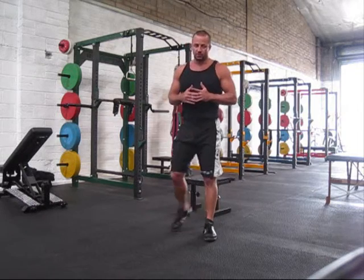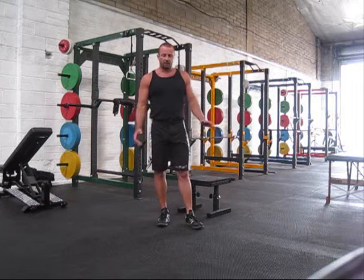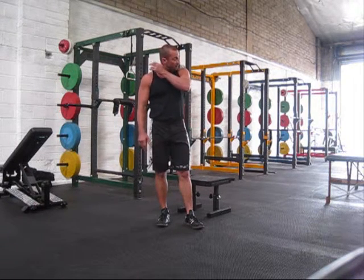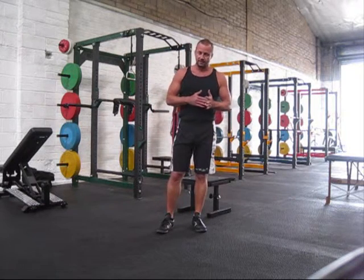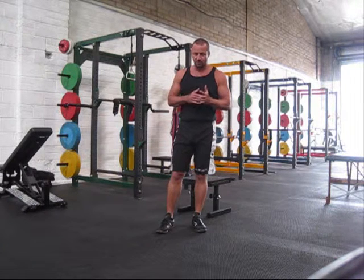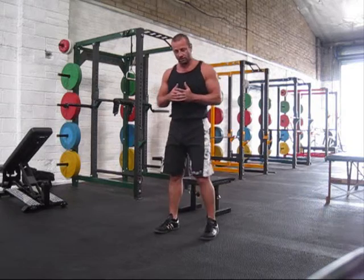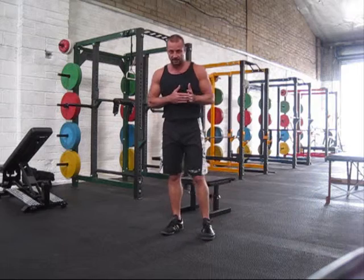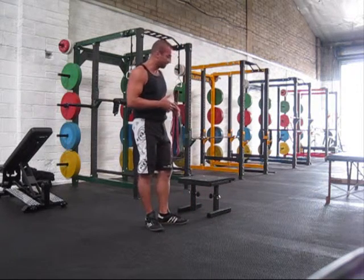The first one I want to go through is the elevated split squat, Bulgarian split squat, whatever you want to call it. This is one of those exercises I see a lot of people doing. Not that there's a right way and a wrong way, but maybe there are better ways to do it than most people do. Maybe there are better ways than I do, but we're going to go through the way that I teach it.